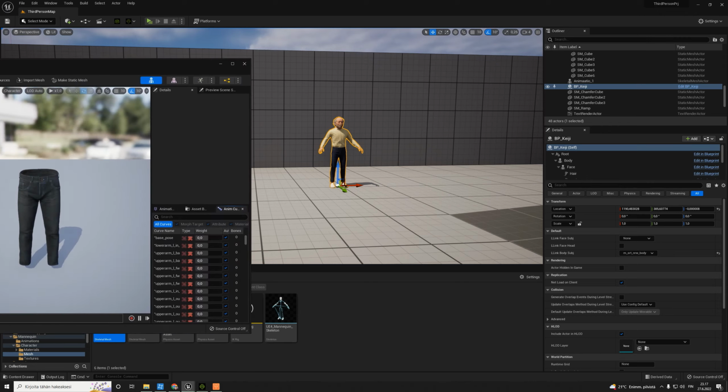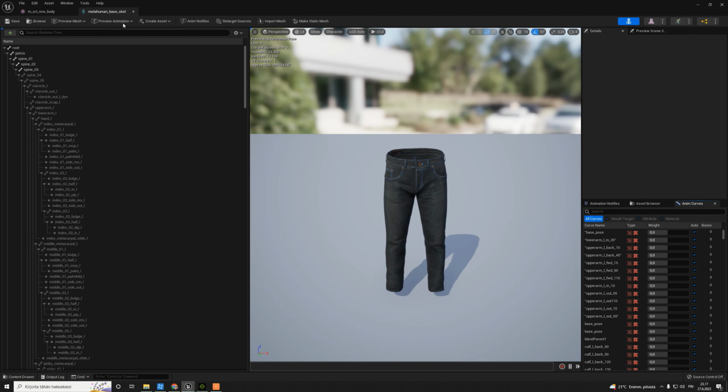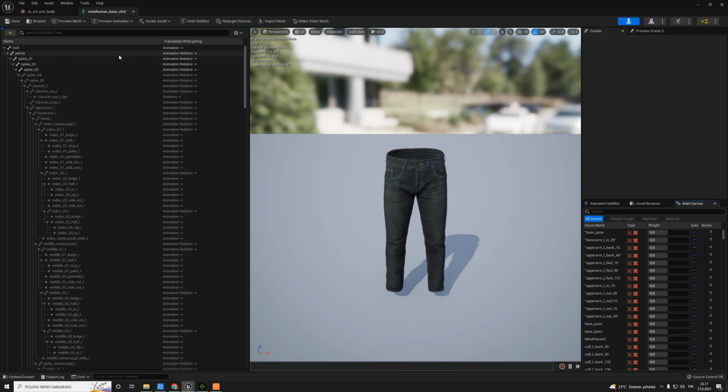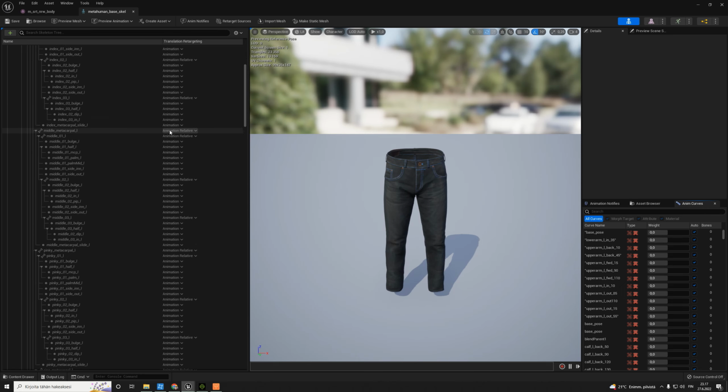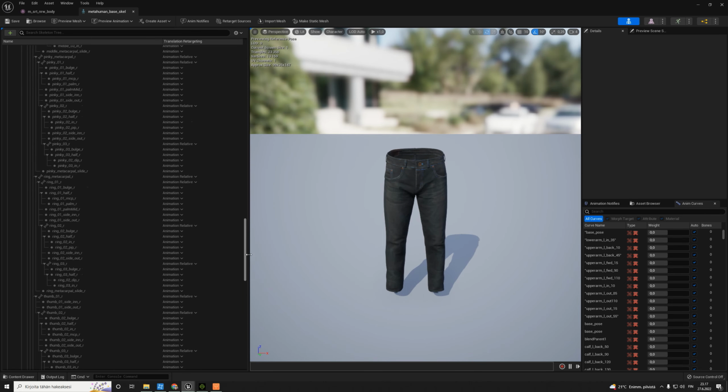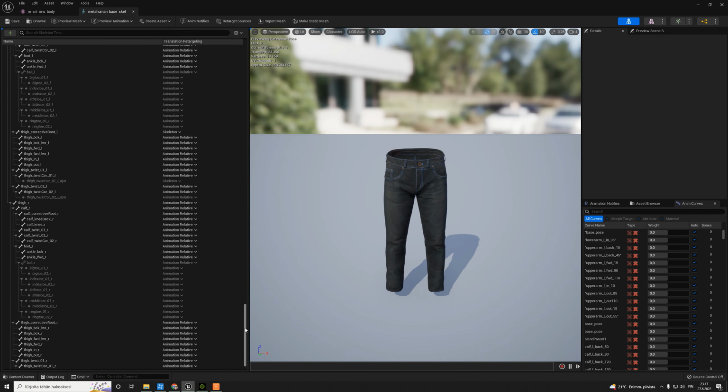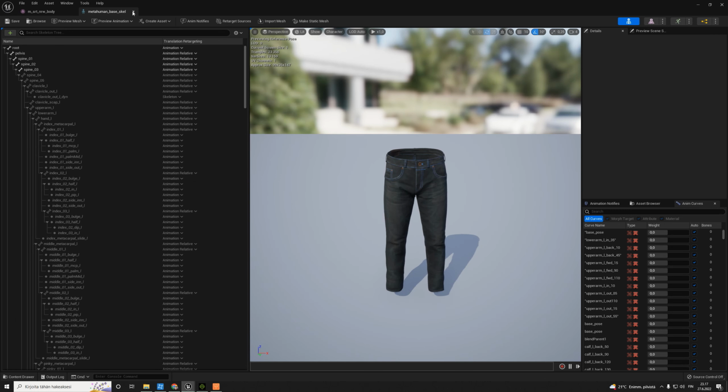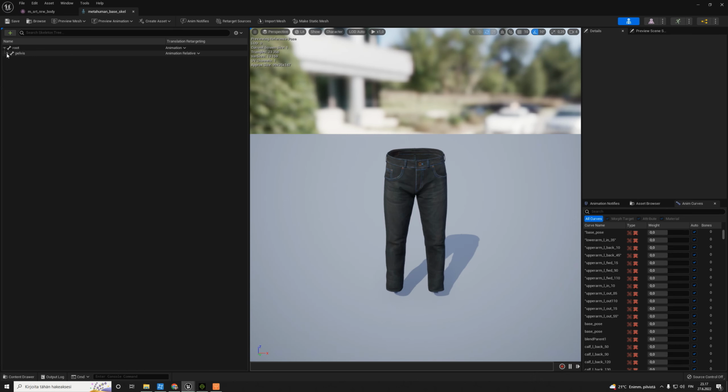If we look at the metahuman, go to skeleton, go to retargeting, we see that these are animation relative, not skeleton. How do we change them to skeleton? Root was animation, pelvis was animation, so we change pelvis to animation.